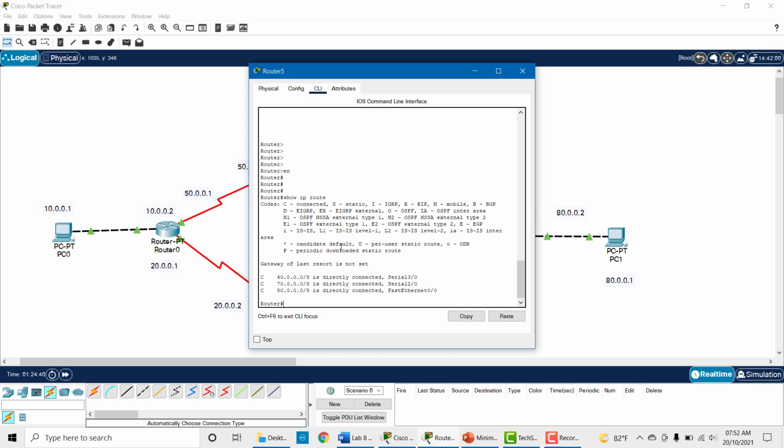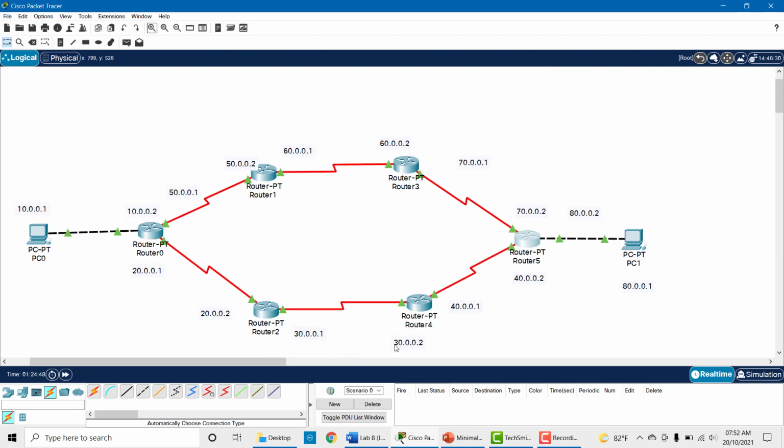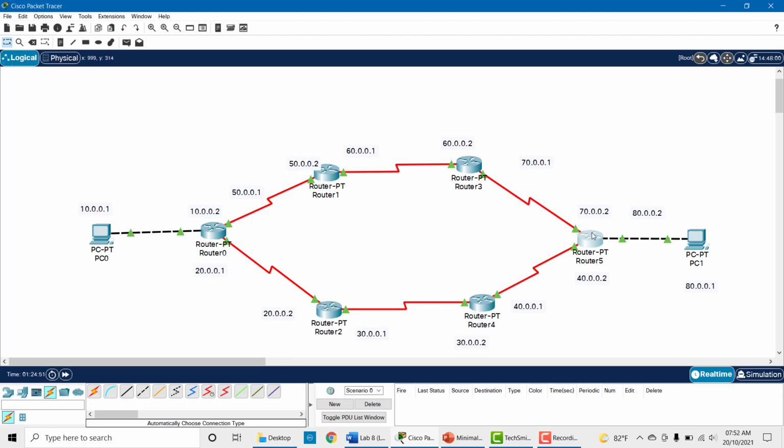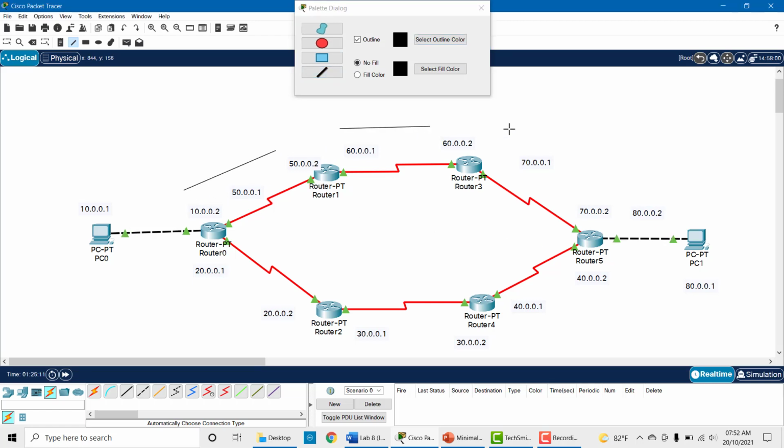So what we have to do is create a static route here for the 10 network in router number 5. From PC0 to PC1 we forwarded the packet in this way. Now I'm going to get the reply in a different way and change my path, because this is static. You can create your own path. The packet was going like this and reached the destination in this direction, but now I want the reply in the opposite direction.